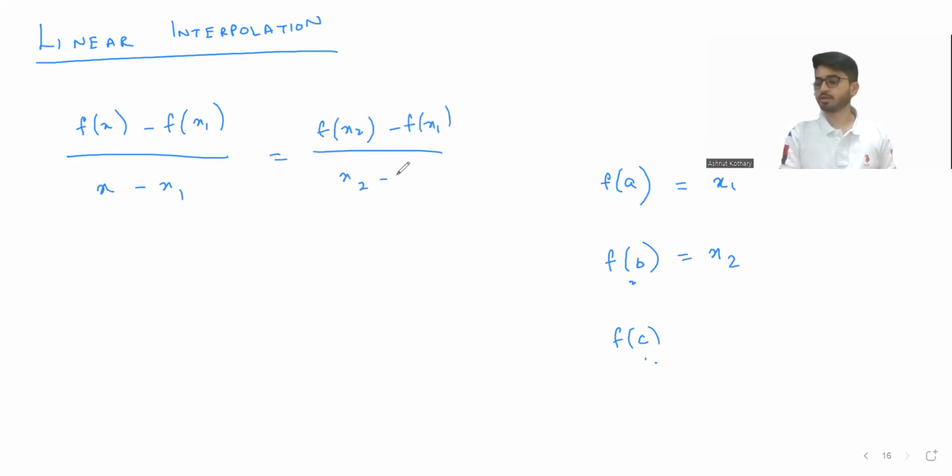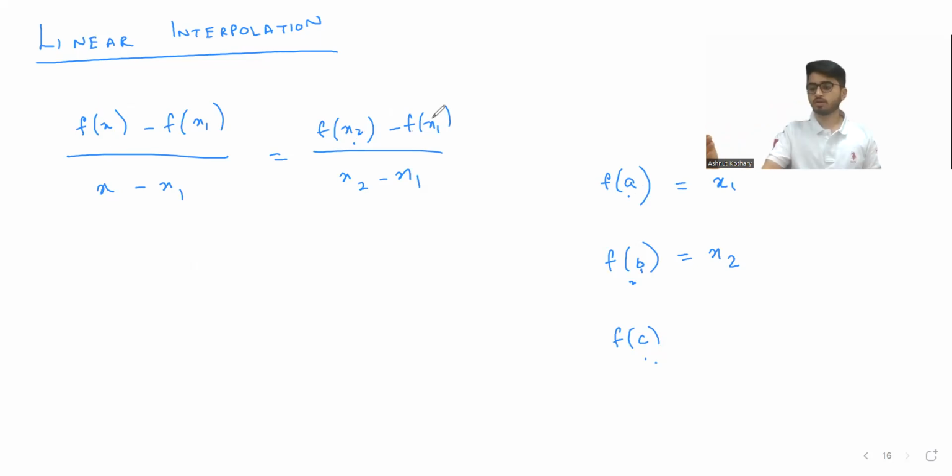It is coming nothing but direct as a result of a straight line. You must have covered this in school, the formula for a straight line. We are assuming linear interpolation, that is, there is basically a straight line. What we know is f(x2), which corresponds to, let's say, f(b). We know f(x1), which corresponds to f(a). We need to find f(x). So this is the formula.